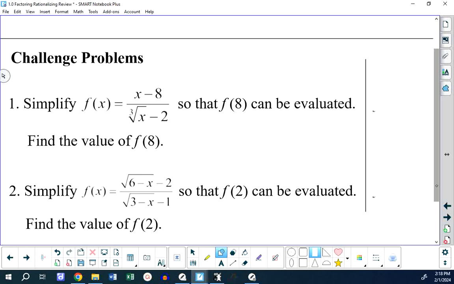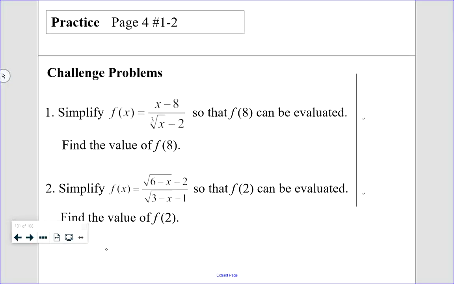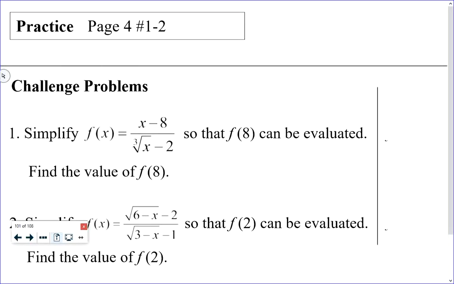And what this is asking is, do something to this so that you can put 2 in. Because what you get when you do that and put 8 in is valuable. Tells you something about that expression. It's not really a y-coordinate of a hole, it's something different. Okay? So I'm going to leave this up here, but I do not want you working on those challenge problems first. By the way, you cannot simplify this by rationalizing the denominator. That trick only works with square roots, not cube roots. You have to do something different here.